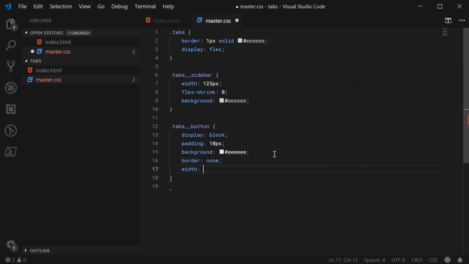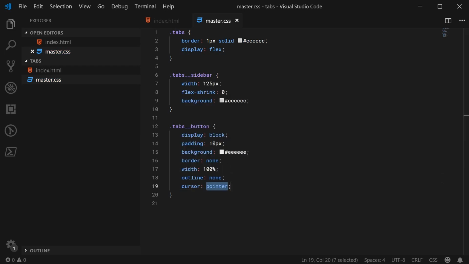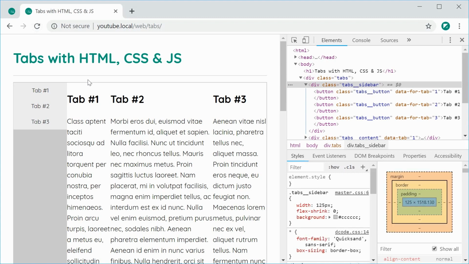A width of 100%. I do not believe that when you're using display block on a button element, the width will be increased to 100%. You have to set it here manually for the button elements. An outline of none and a cursor of pointer. I can save this and refresh, and we get this right here.